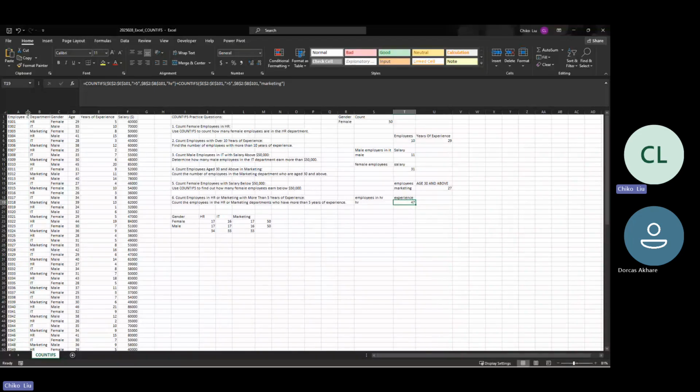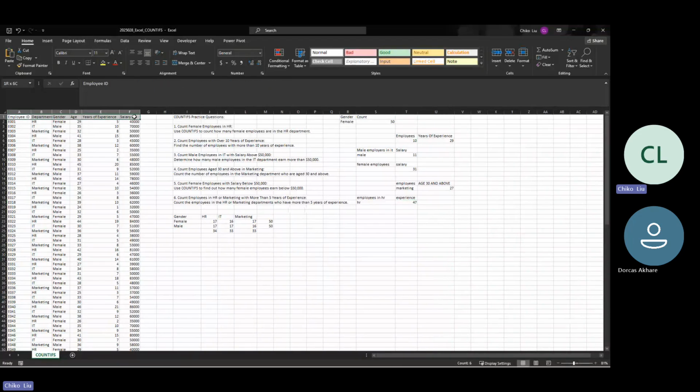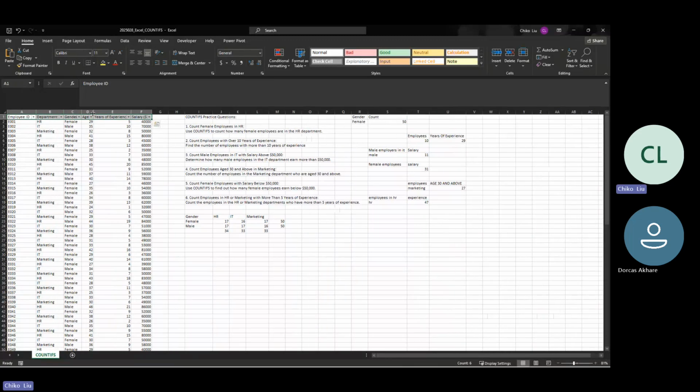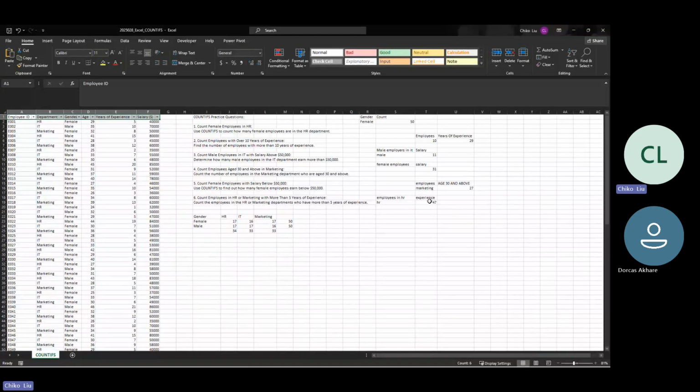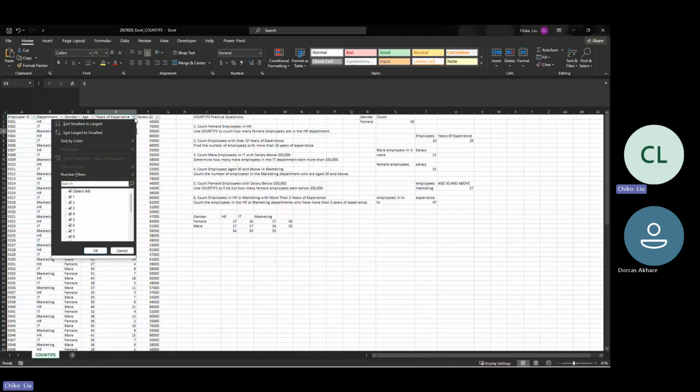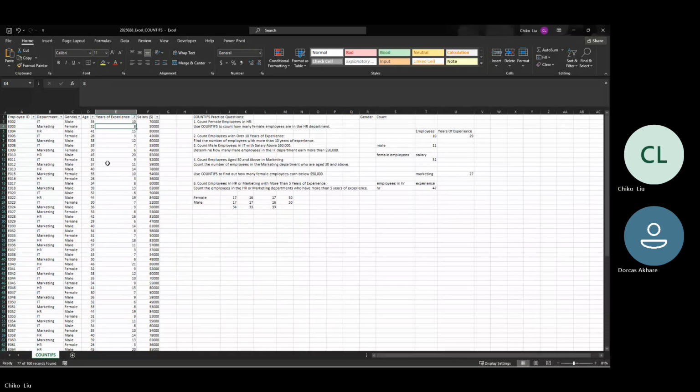I didn't teach you this before, but I'll do that now. So I think I did, but I'm not sure. In your home ribbon, you can apply what they call a filter to this table. Now, if I want to confirm 47, the total number of HR or marketing that have more than 5 years experience, I'm just going to click on my experience filter and say more than 5, so I'll just remove 1, 2, 3, 4, 5.